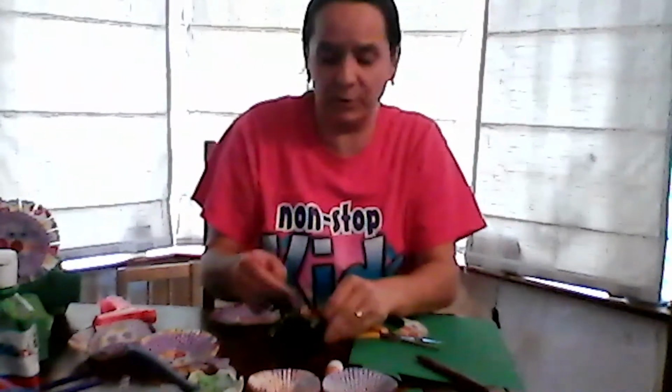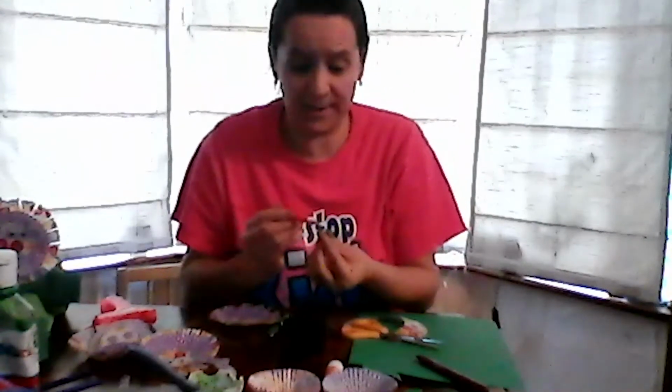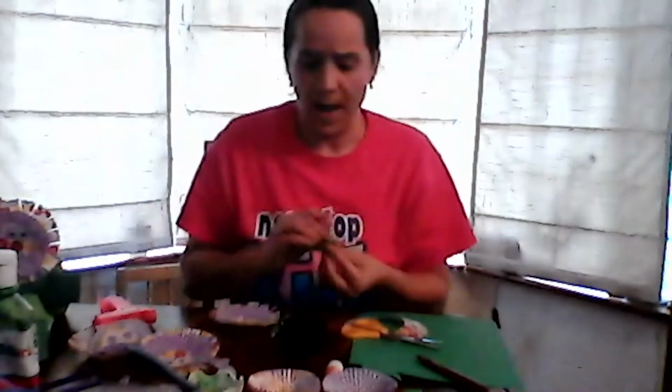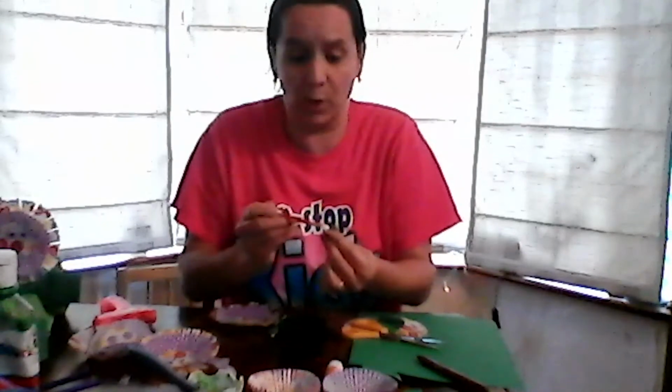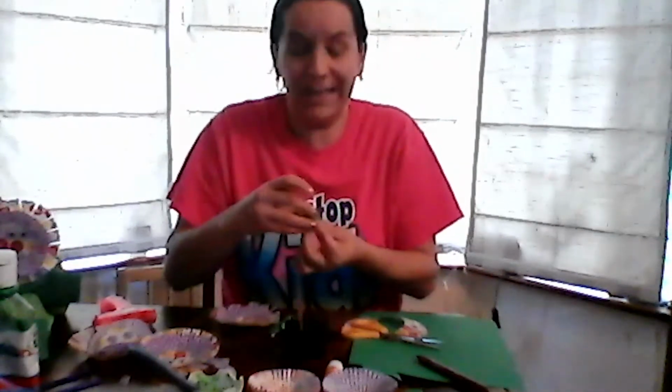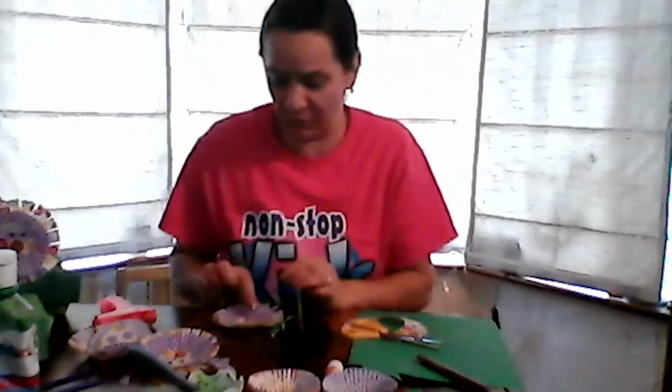Now it's starting to get a bit easier to get craft materials online. It was very hard in the first couple of weeks because everyone had the same idea. But now Hobbycraft have lots of supplies. I got these goggly eyes from Tesco's, and the Works, you can get a few more things now. It's very hard to get things from the Works at first because they were selling out of everything, but it's getting a bit better now. So keep looking and making sure that your craft box is full of supplies, and of course hold on to your recycling because that comes in really, really useful.